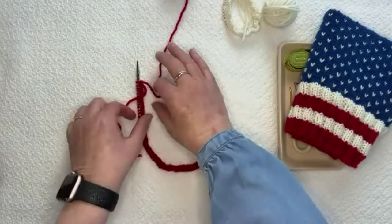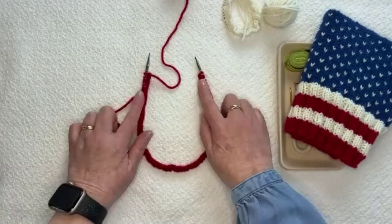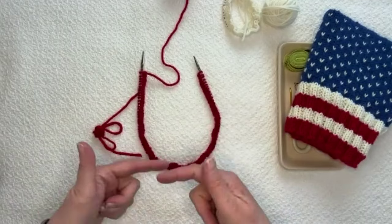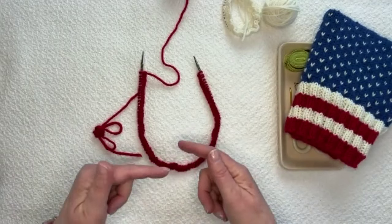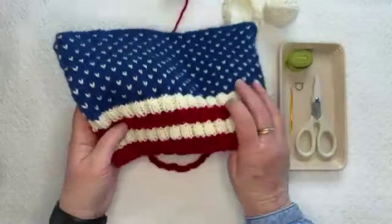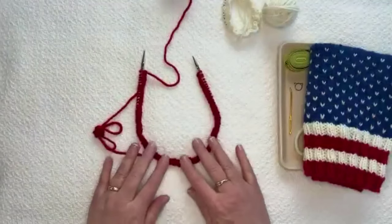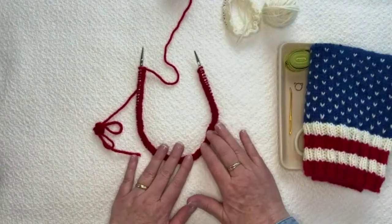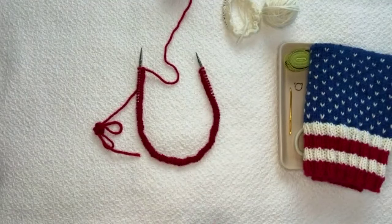The most important thing about joining in the round is making sure that your stitches are all facing in the same direction. Because when you join in the round, if you have one part of your knitting that's twisted, you'll end up with a little twist in your hat, and then it won't end up in a circle. It'll kind of do a weird thing on you. So this is the most important thing to do. And you can see here that I just spread the stitches out along the knitting needle. We're using a size 8 knitting needle. It's 5 millimeters, and it is 16 inches long.